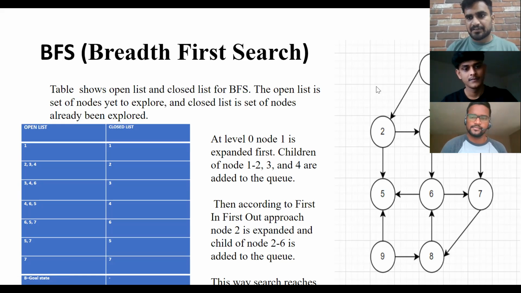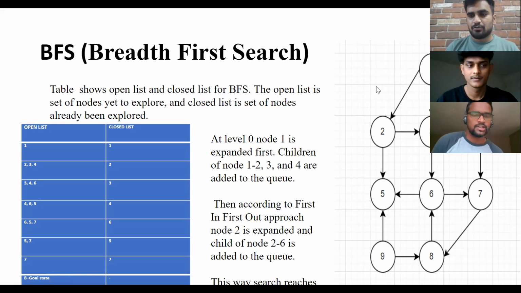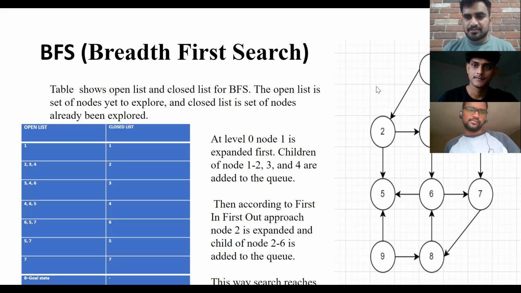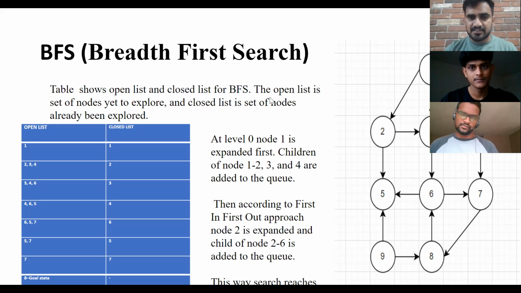In BFS, first we go to 1, next to the second level, that is 2, 3, 4. We don't have our goal state here, so we go to the next level. Next we push 5, 6, 7. We don't have the goal state yet. Next we go to 8, because for 9 we don't have any direction from 5, 6 or 7, but from 7 we can go to 8. So finally we reach the goal state 8, following the path 1, 2, 3, 4, 5, 6, 7, 8. This is how it works in BFS. Next my friend will explain DFS and compare the algorithms. Yes, Srikant, you can go.